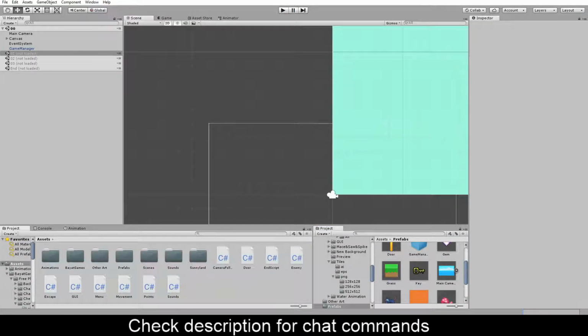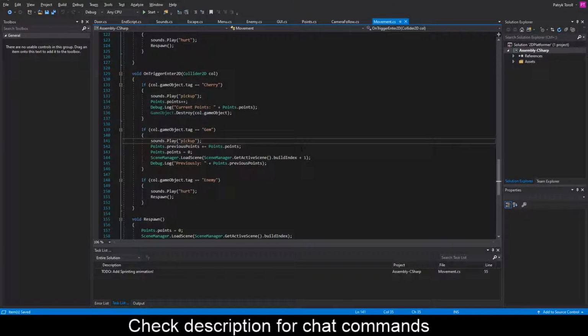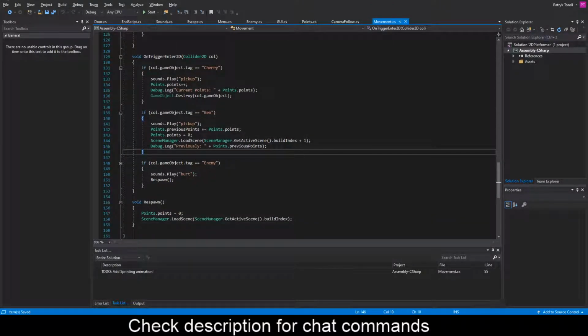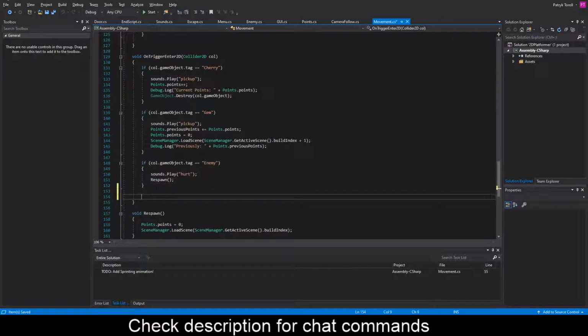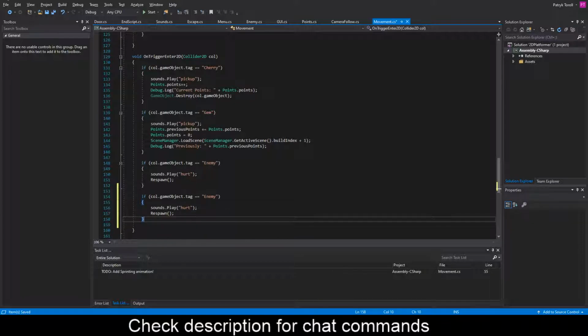Okay, so we need to go back to the movement script and we also need to write down an if we hop on the trigger, which is a key. So just copy this down. And if it is a key, so not an enemy, but a key, then we want to play a pickup sound, and it's the respawn.